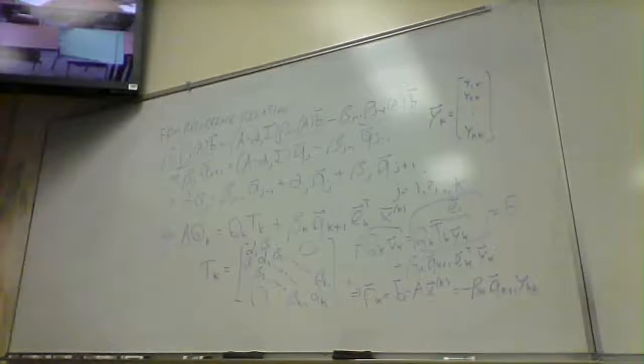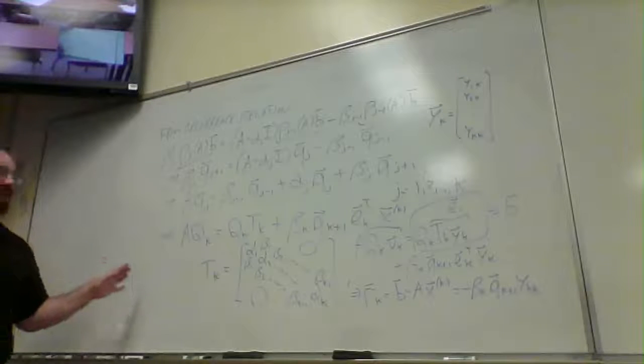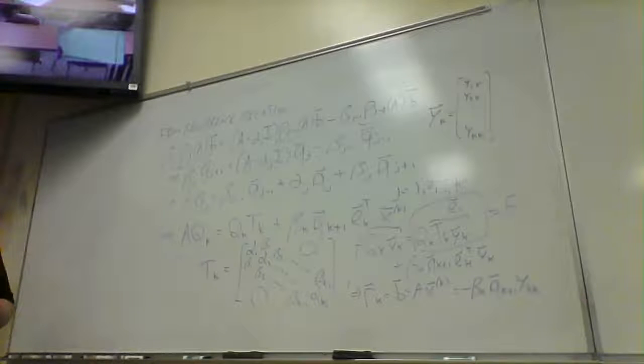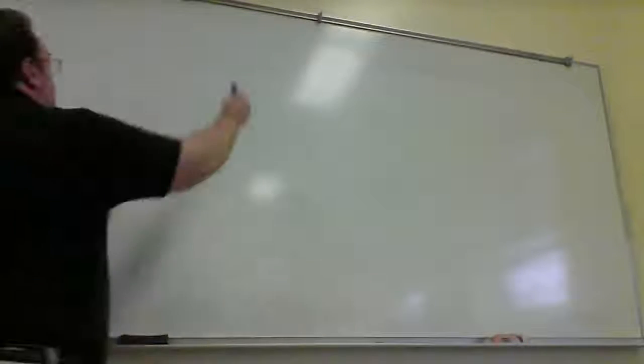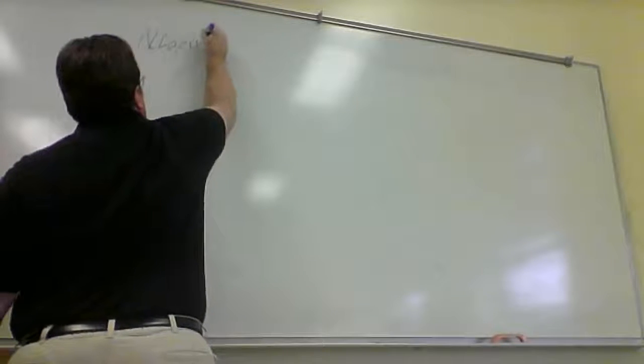So now what I can finally do is take all these pieces I've described in gory detail and fashion them into an algorithm that will produce more effective iterates for Ax equals b than steepest descent did. Okay. So our algorithm is as follows.